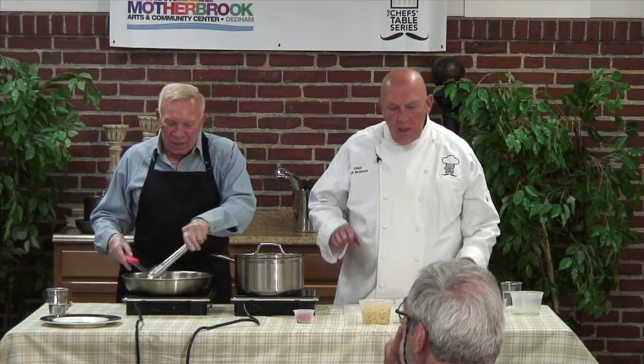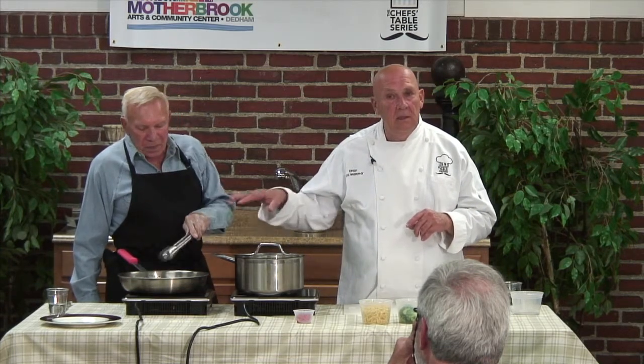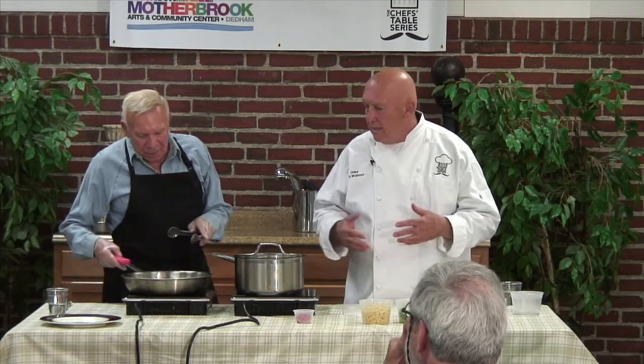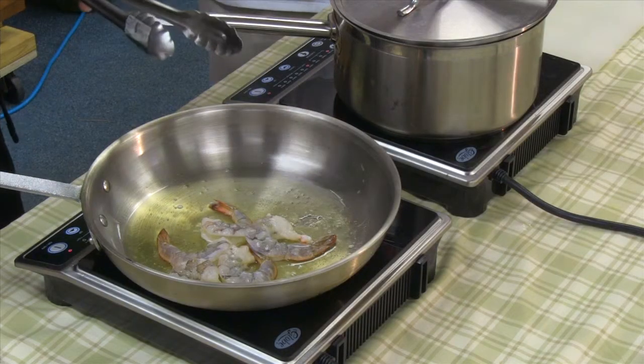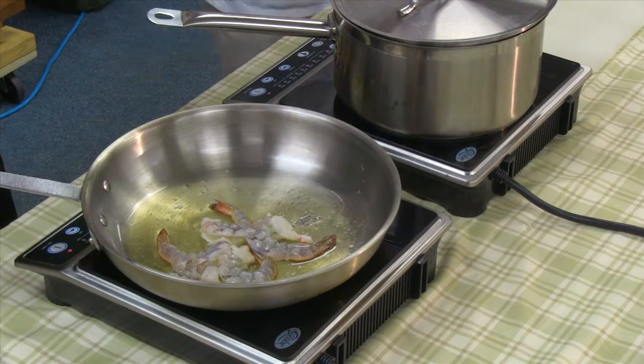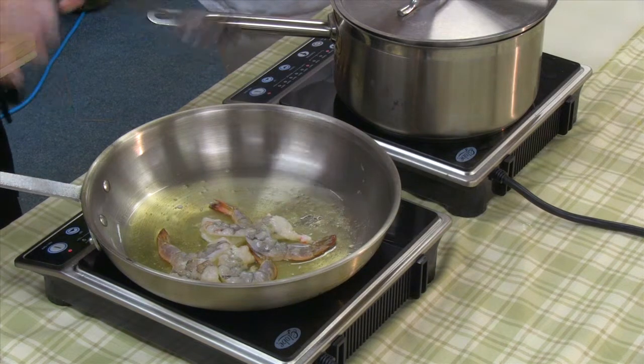Now, in cooking, also remember, if you have multiple ingredients, just think through that recipe for a moment, because some things take a little bit longer than other things. So Chef started with the shrimp. You're going to get that to pink, and then flip it over. And like I say, not knowing how this reacts, I just have it on low.